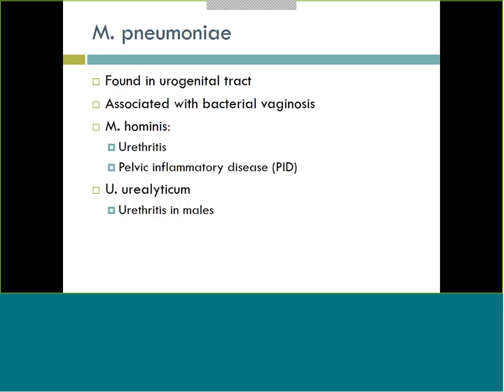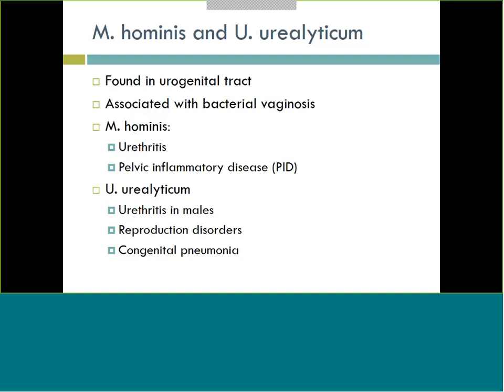All right, Mycoplasma hominis and Ureaplasma urealyticum, again, these are found in the urogenital tract, so they are associated with genitourinary infections like bacterial vaginosis. So let's get into it specifically. Mycoplasma hominis causes urethritis and pelvic inflammatory disease. Those are usually related with STDs. So I would say Mycoplasma hominis is an STD type infection. The only times we ever talk about urethritis is usually chlamydia or syphilis or something like that. So it's kind of an STD area.